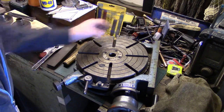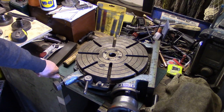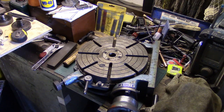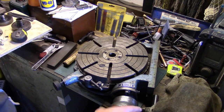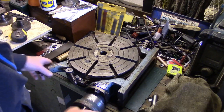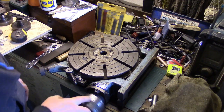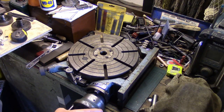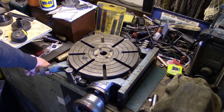I'm not sure what the make is. I did find one the same as this a while ago, and a guy had advertised it and he said it was seized up, been sat in his garage for 10 years, blah blah, but he said he was reliably informed soaking it in some diesel would sort it out. This one, however, I'll take that off there, is not seized, it's alright. What it does need, however, is stripping down and cleaning out, because there is one tight spot on it when you turn it, but there's no marks on it or anything. I found it on Fleabay.